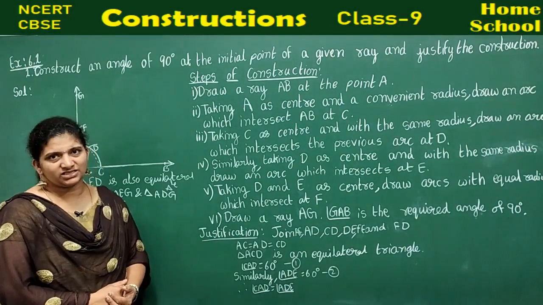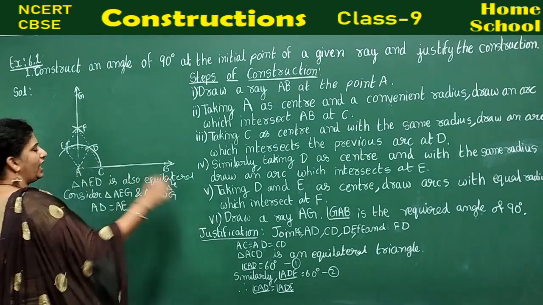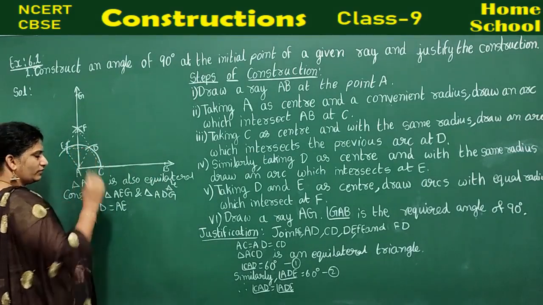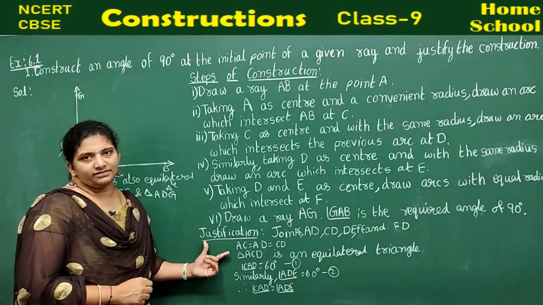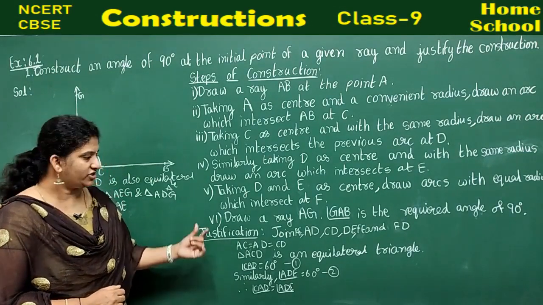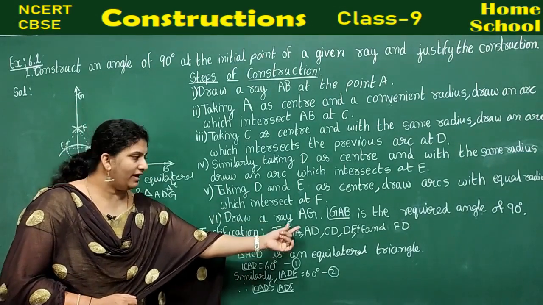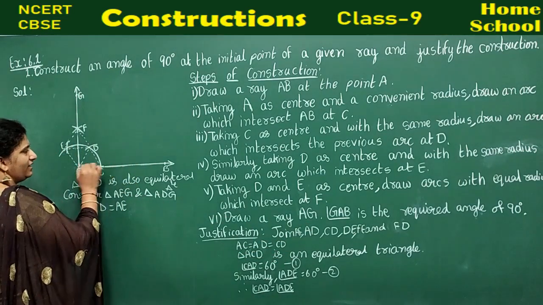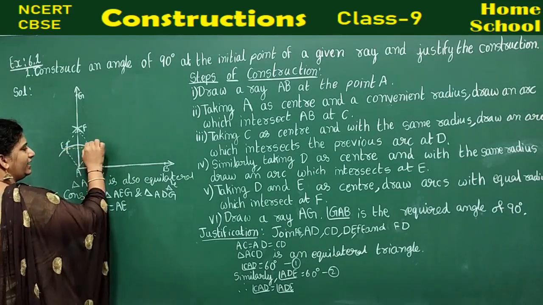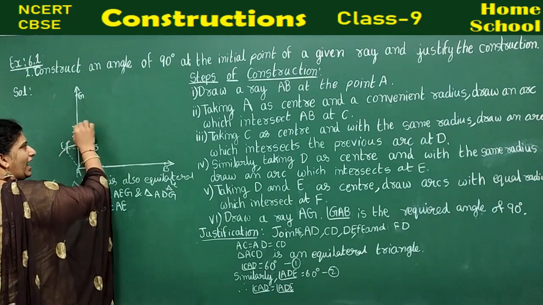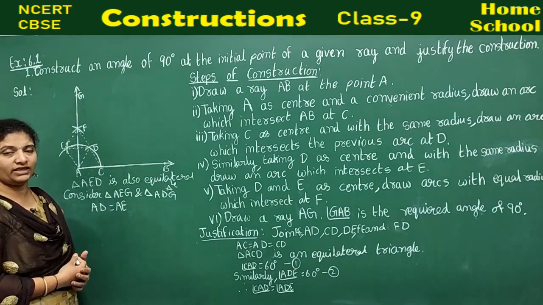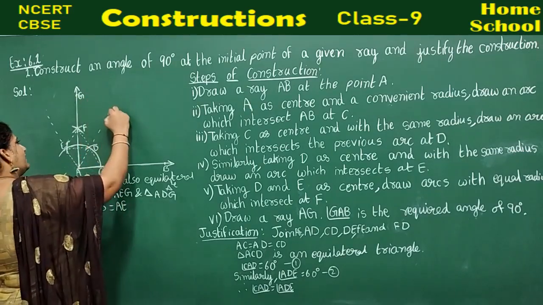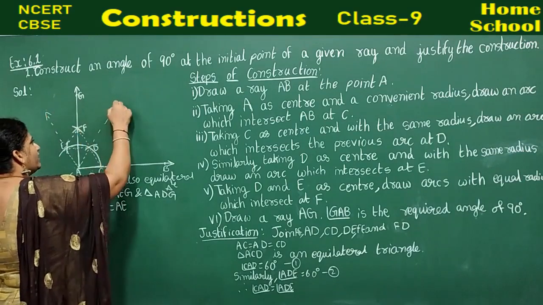How can we start the justification? Just join AE. Where is AE? Join. Okay. Justify the answer, they asked. Let's start the justification. Join AE, AD, CD, DE, FE and FD. Look here: AC, AD, AE, ED, CD, DF and EF. All this we join with dotted lines. If you want, you can extend these two to get a ray.